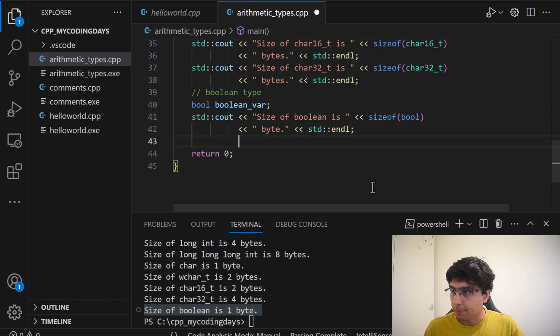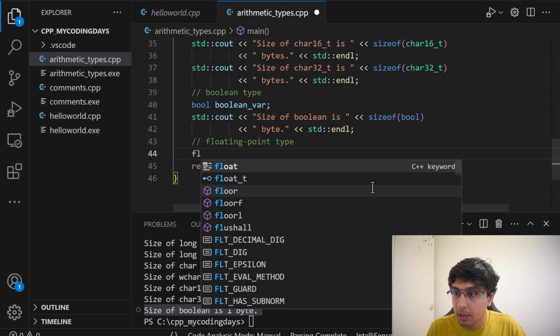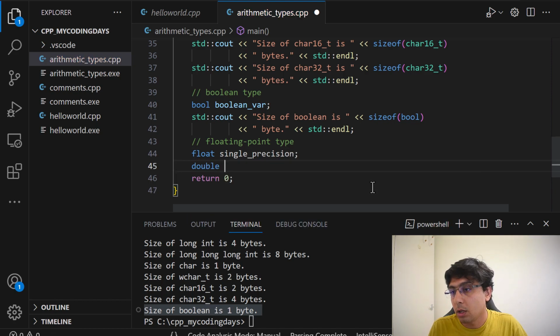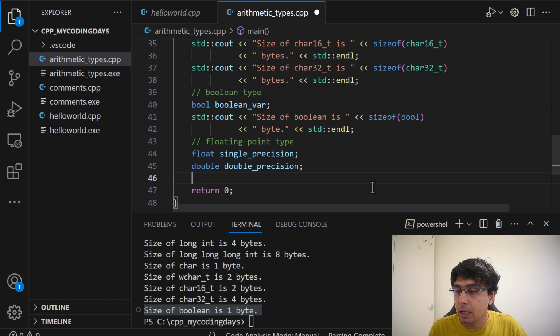Okay, and finally let's have a look at the floating point types. Let's start with the single precision floating point type. To define a single precision floating type, we use float. To define a double precision, we use double. And for an extended double precision, we use long double.